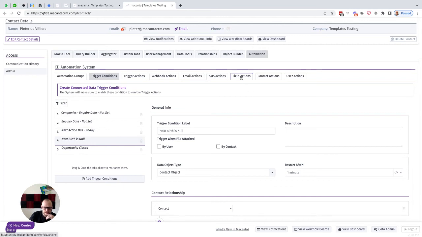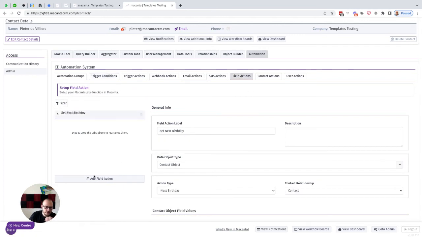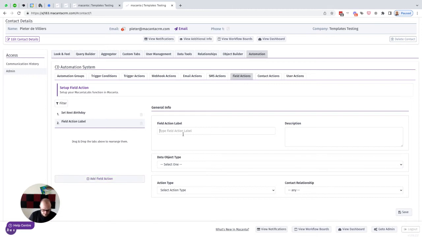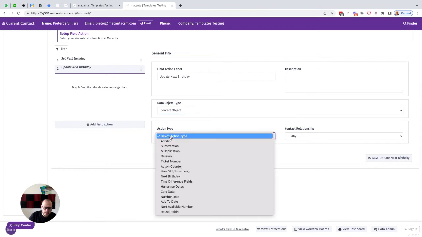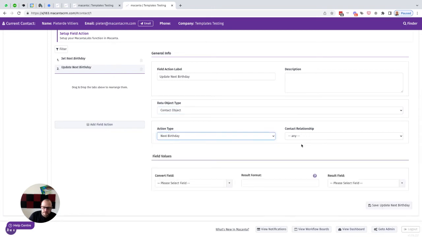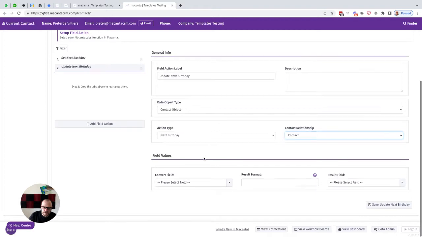So we go back to our field action. We're going to create a new one, and this one I'll call update next birthday. And we go to the contact again. The action type is again next birthday. Contact is a relationship.